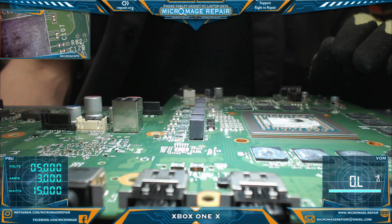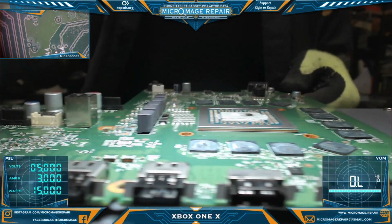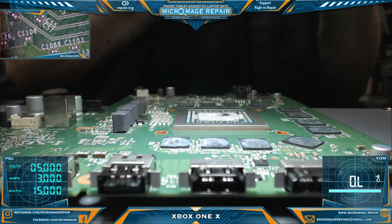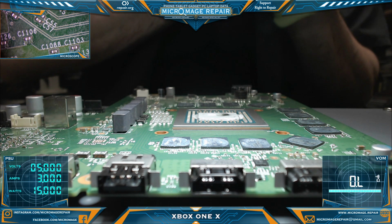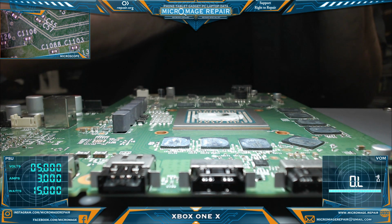Okay, I'm pretty happy with the placement. We will put it back in the board and put it together enough to do a test. Well, actually, I'm going to clean it up off screen, then we'll put it back in the board, back in the housing, and do a quick test and see how it went.